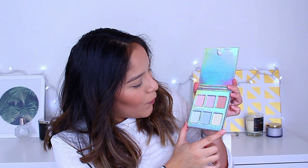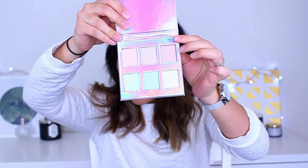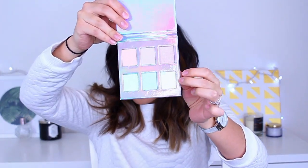Oh. I don't even know what I would use. I was so excited, but these colors are kind of crazy. Okay, let's see. What am I gonna do with my eyes?